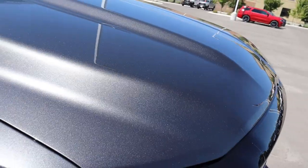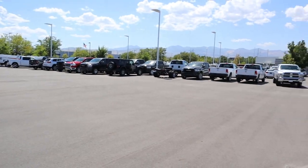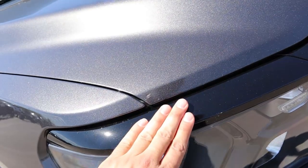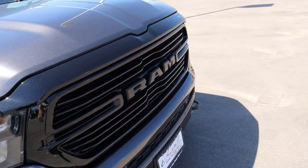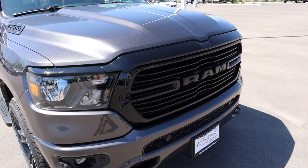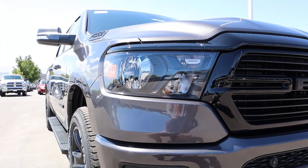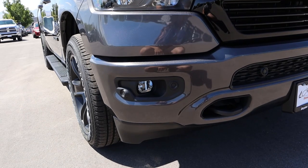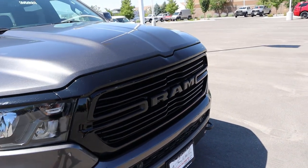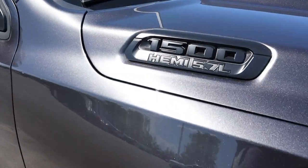I love the color. I picked it so you can actually see the night package — there's another truck over there that's black with the night package but you can't tell what it looks like. No matter what color you get, you're going to get a blacked-out grille. It does blacked-out with the headlights, which this one has halogen bulbs — you can get LEDs if you want. Fog lights are just below, parking sensors right there, blacked-out tow hooks, and body-painted bumper.